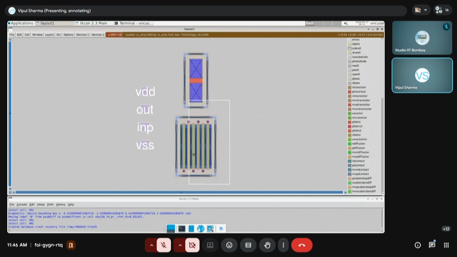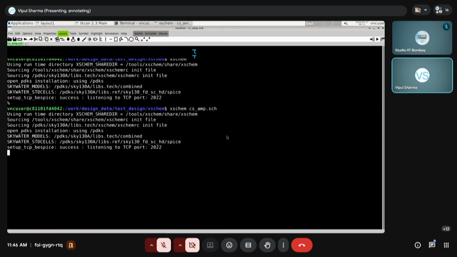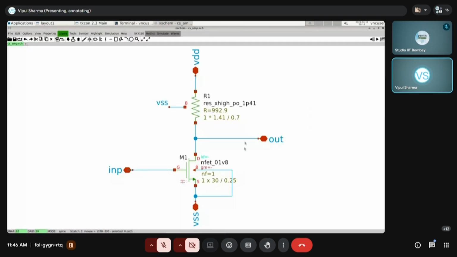Okay. So now let us focus, because the next step, since the placement is done, is that we would like to make the electrical connections between different terminals as per the schematic. So let me open the schematic also so that I can show you. So this is my schematic, and these are the two components which I have placed in my layout: the poly resistors on the top and the NMOS on the bottom.